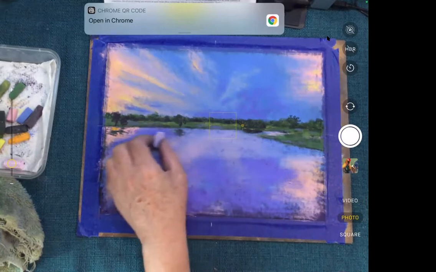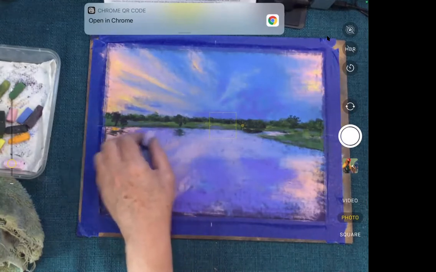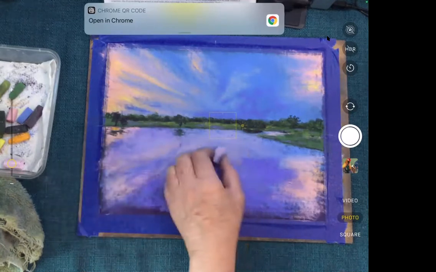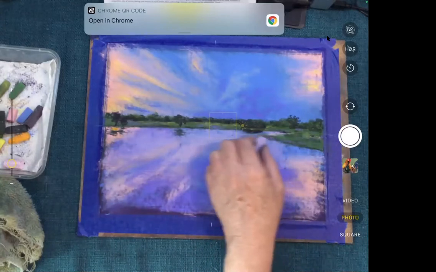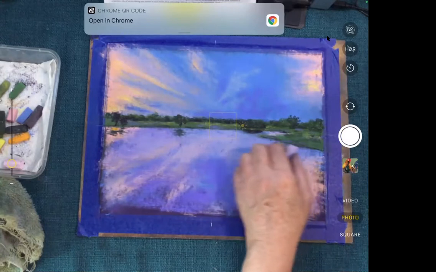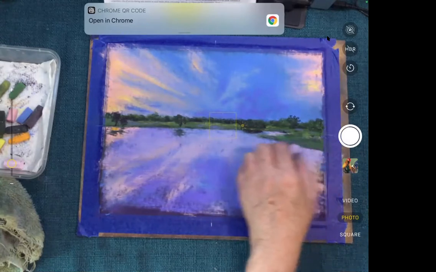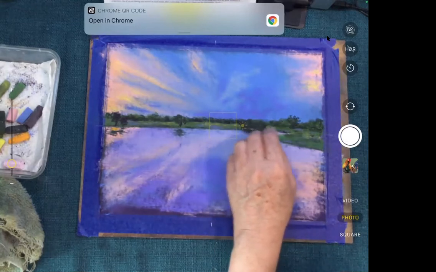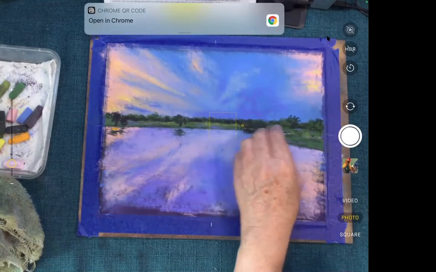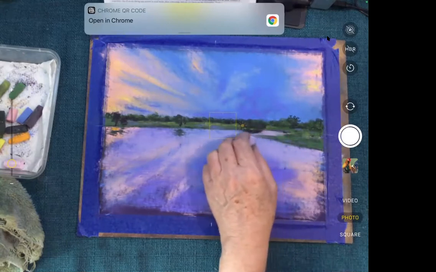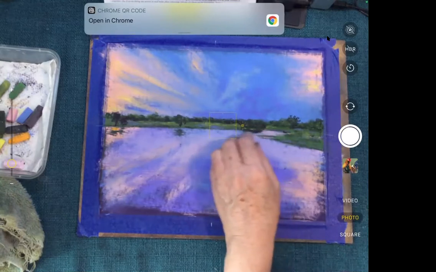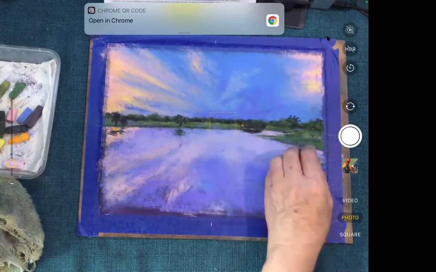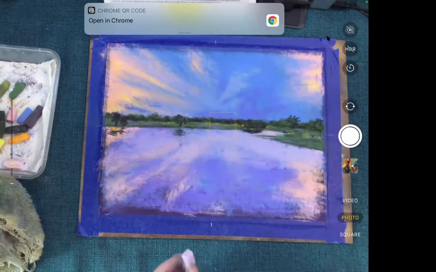So I'm going in over the blue, and they're kind of working quite nicely together to create that lovely violet sort of colour. The water in the picture is quite light, especially towards the sky. So the top half is really light, and then as we come forward into the bottom section of the painting, it's getting much darker. So I want to retain the brightness of the light section and the depth of the dark, because that just makes it more interesting.